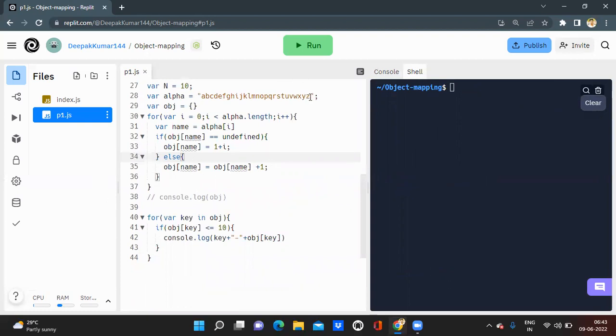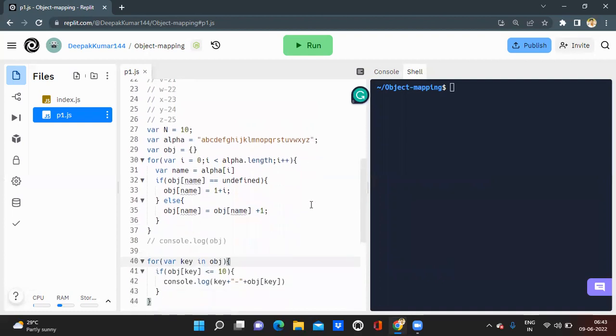you saw here when we added 3 as the value of a equals 4. So if the element is already present in the object, then increase the pair, because the key is on the left side and the pair on the right side. We run a for loop on the object, and we say if the value of a pair is less than or equal to 10, then we print, otherwise we stop.